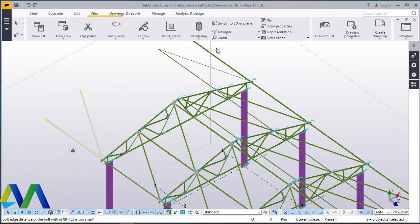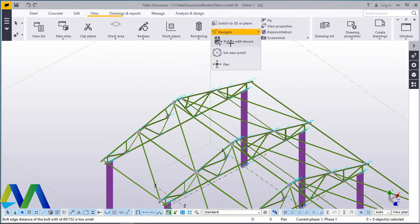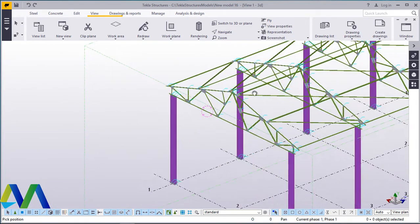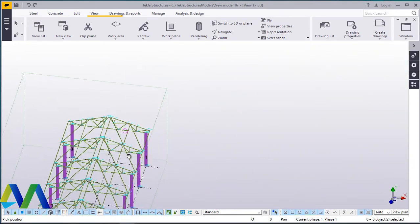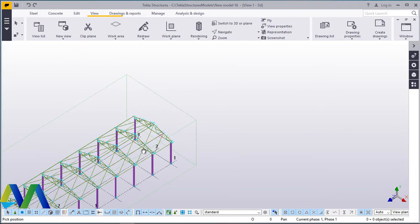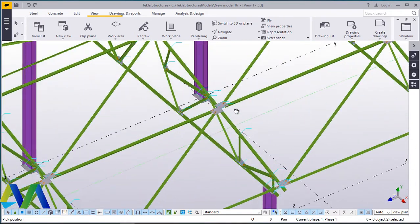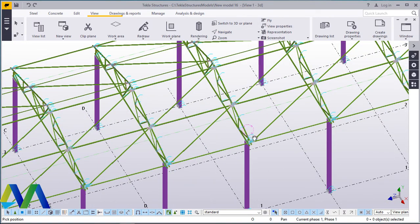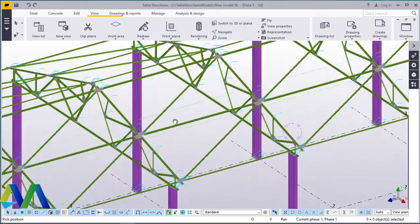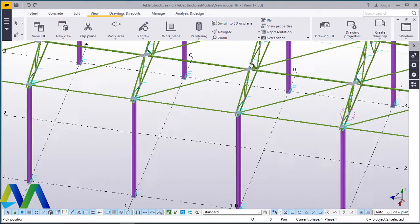We should have placed 8. Delete that and delete this. It's simple as that. Now turn this around like this. You've reinforced your purlins. You see the uniformity, very straight and very well done. Nicely done. We take a look at it.